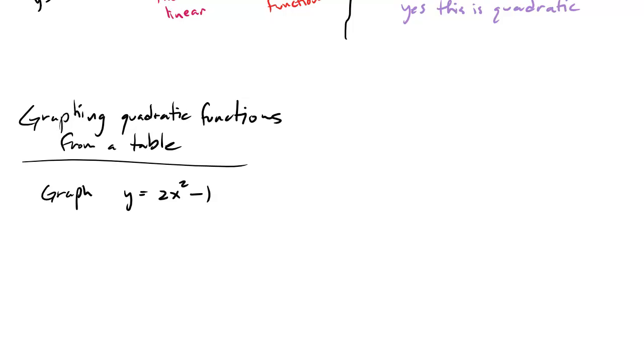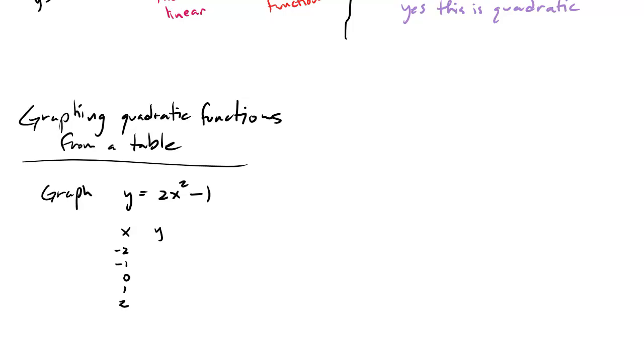You're going to make a table with 5 numbers. And we're going to center the numbers around 0, so we're going to go 2 on each side. The only reason we're doing that is so that you can see the U shape from 5 points. It's hard to see the U shape from 3 points because you don't know if you're in the middle or not. So we usually only pick 5 for that one reason.